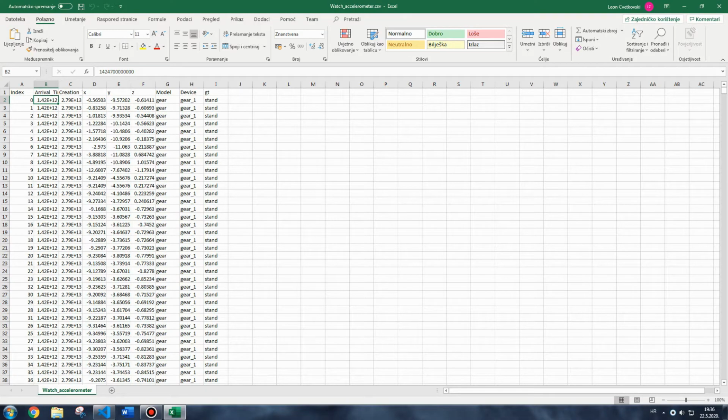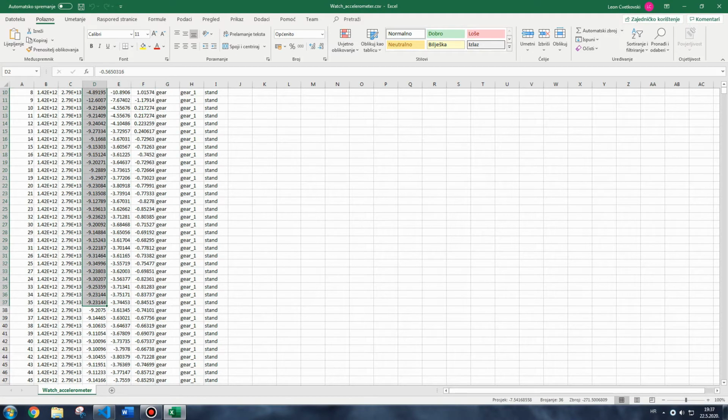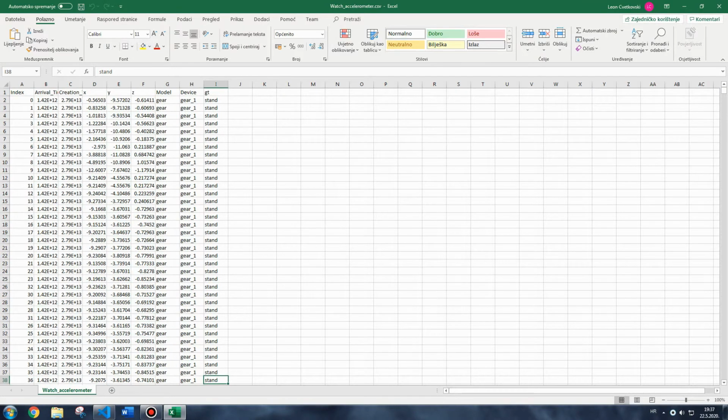Okay, so firstly, we're just going to explore the dataset real quick. There are three columns which we don't care about, and there's X, Y, and Z axis acceleration, which we do care about. We're going to take this as time series data, and we're going to take 60 time steps and try to predict what the person is doing at the current moment. So this is time series data, and we do classification with time series data with recurrent neural networks.